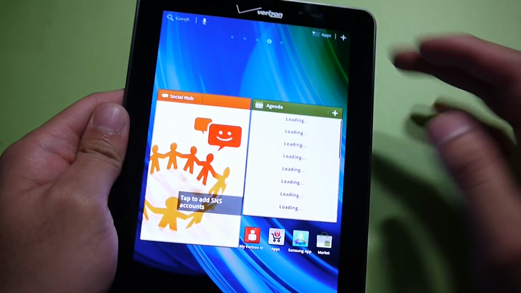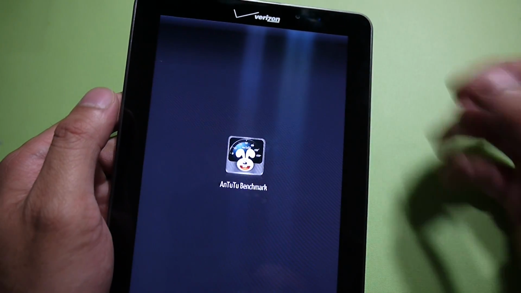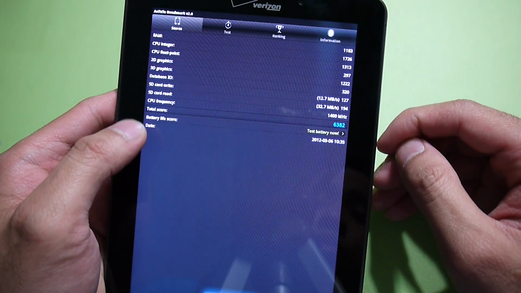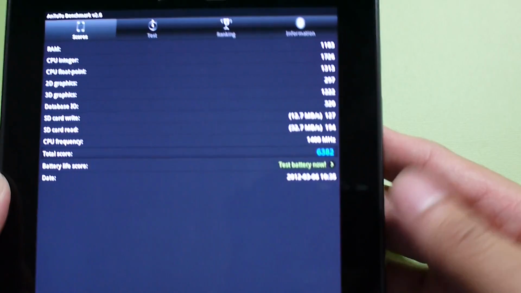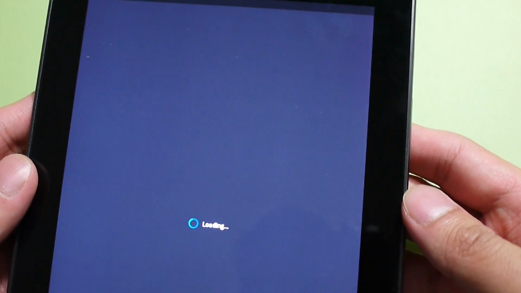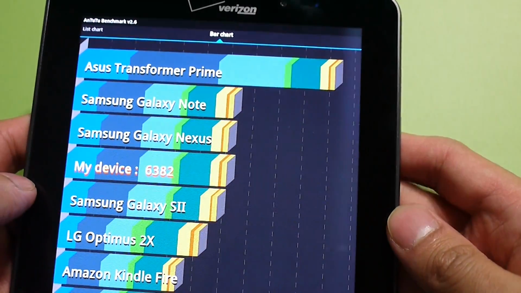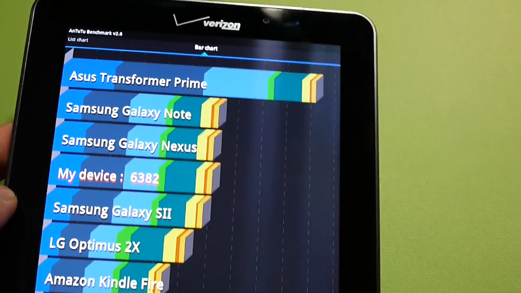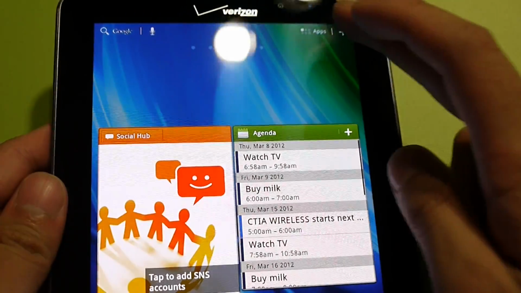We ran the AnTuTu benchmark test here. Quickly show you the results, and then we'll see if we could get some other benchmarks here. So with AnTuTu, it gave it a total score of 6382, so still not bad at all. And we put that in the score chart, it actually ranks, it's up there, but nothing groundbreaking. So we're here at 6382, a little bit on par with the Galaxy Nexus, Galaxy Note, still lagging behind the Transformer Prime, which is, again, still up there in terms of benchmark scores.